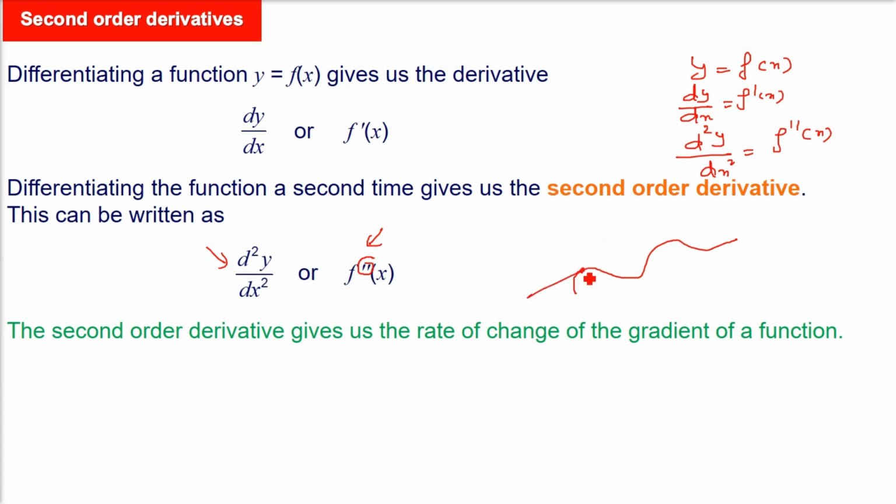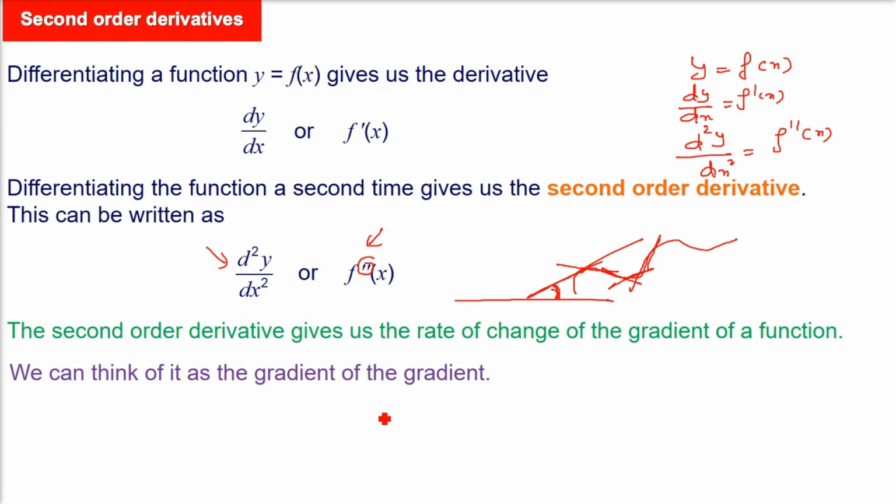So we always find out the second order derivative and then find out the sign. The sign will tell you whether it is increasing or decreasing. So dy by dx is the gradient, is the slope, and the gradient of the gradient, that is the slope of the slope, is the second order derivative. So second order derivative provides us the rate of change of the gradient of the function. That is how the slope of the tangent, the angle of the tangent is changing with respect to the forwardness.